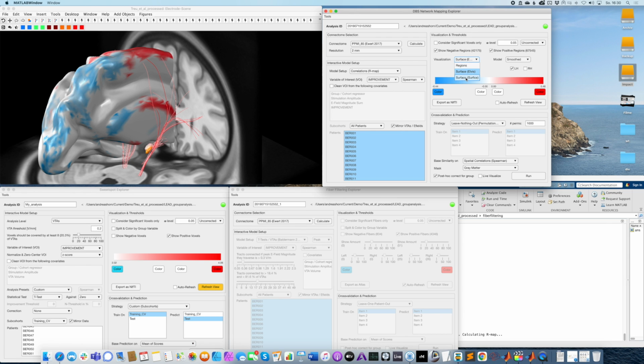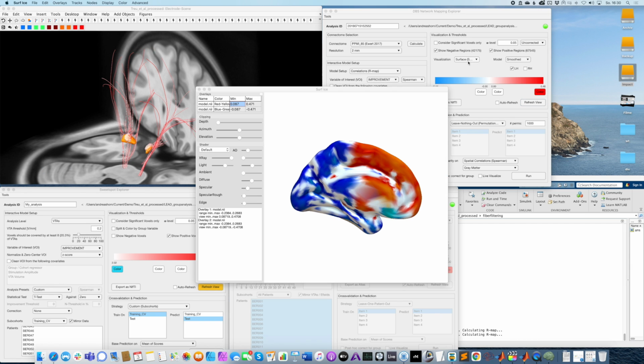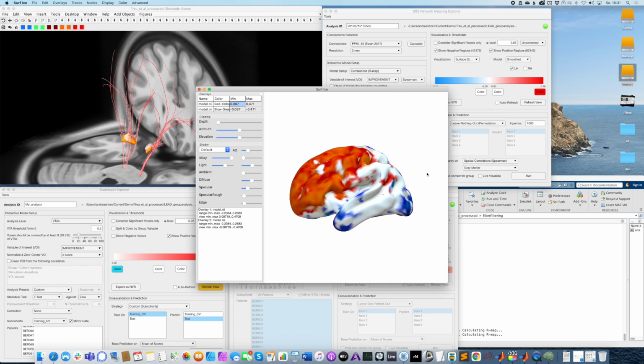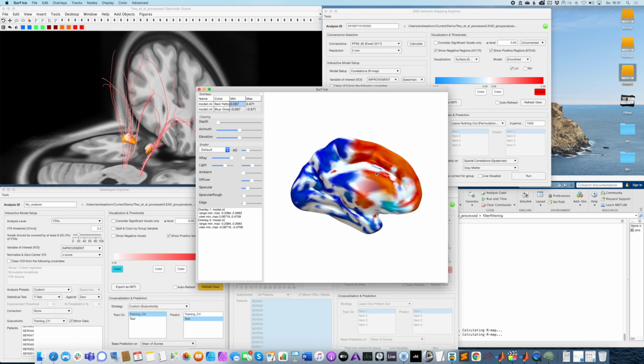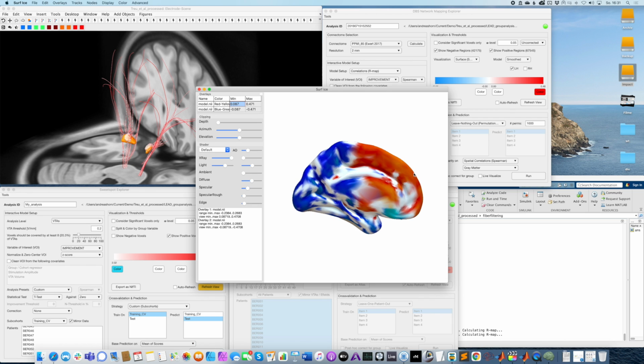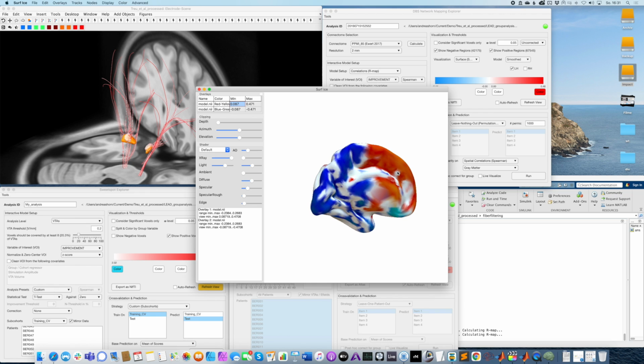If you would click on surface in surface and click on refresh view, it would calculate the R map, but then open up again the surface tool. Right, so here you can see the same representation we just saw inside Lead-DBS, but sometimes the surface viewer is just more beautiful, rendering it.